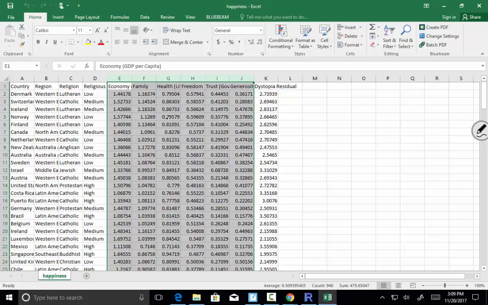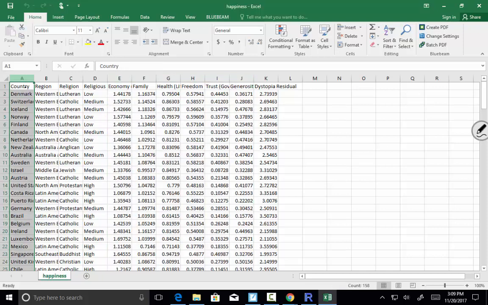So, let's suppose you have this data set, and it's your job to predict the overall quality dystopia residual number as a function of these predictors.